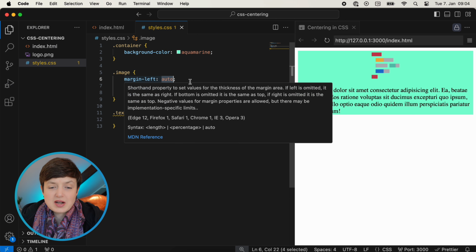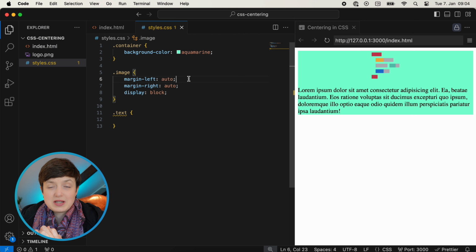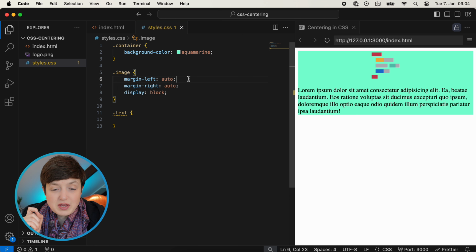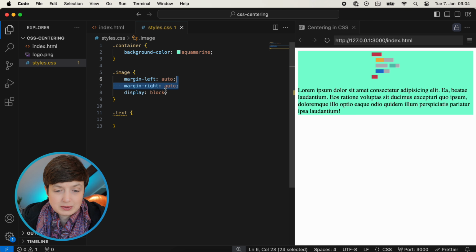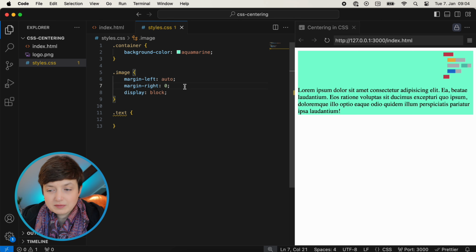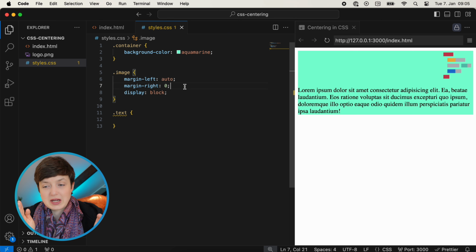So what auto does is it basically takes all the space that is available inside the container. So it takes the element and applies some space to it and says, take as much space as you can inside this. If I would do that only for left, for example, so if I would set right to 0, it would take all the space on the left side.